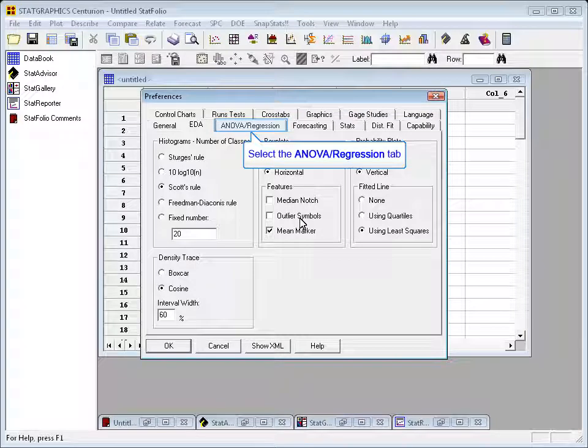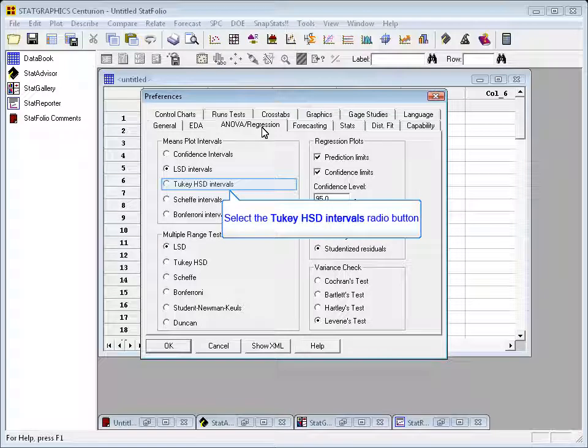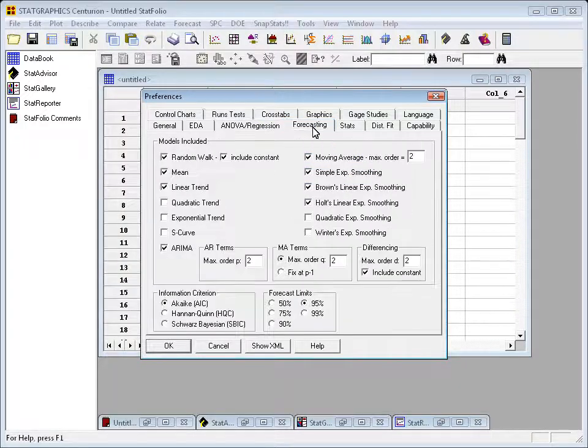In the analysis of variance and regression procedures, you can specify the types of intervals and multiple range tests you wish to use by default whenever you run one of those analyses. The Forecasting tab shows the different models that will be included by default in the automatic forecasting procedures.